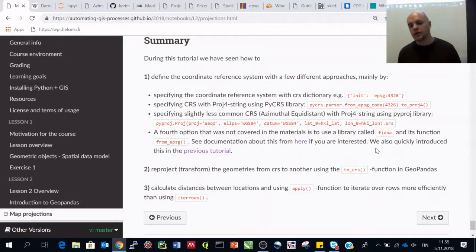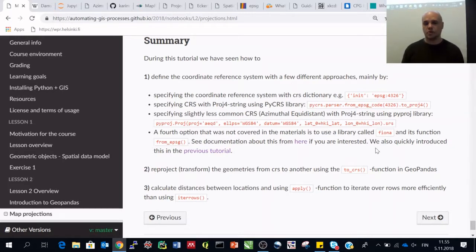Another common thing is that if you have WGS 84, so latitude and longitude coordinates in your data, and you are interested in distances, decimal degree distances are most often not that useful.